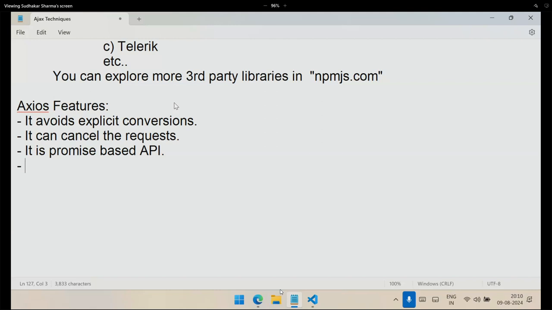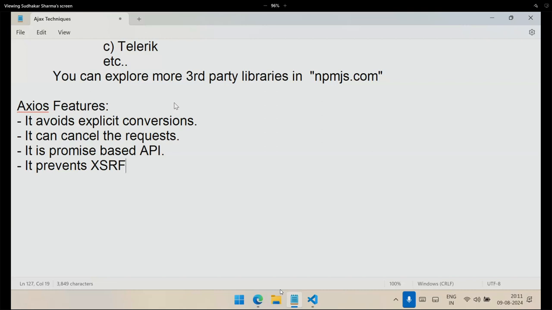And what is the special thing they have, which they haven't mentioned there? It prevents cross site request forgery, XSRF.